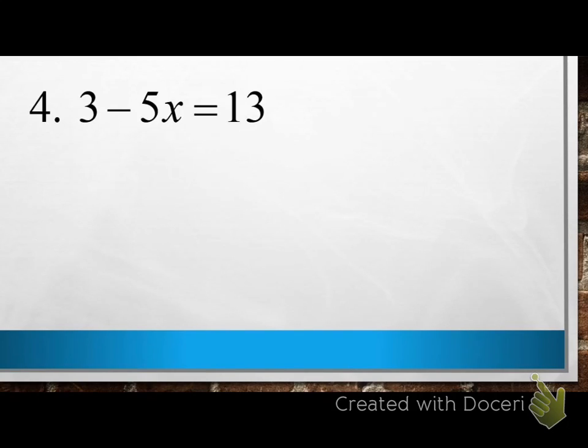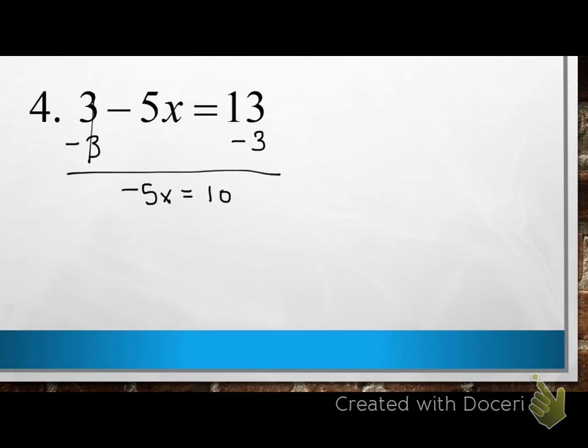All right, now it becomes multi-steps. Before I can get to this negative 5x, I have to get rid of this 3. Is that 3 positive or negative, Olivia? That's positive. So how do I get rid of that positive 3? You subtract 3. That's right. Everybody, let's subtract 3. So that cancels. Bring down, guys, the negative 5x. Equals 13 minus 3 is 10.